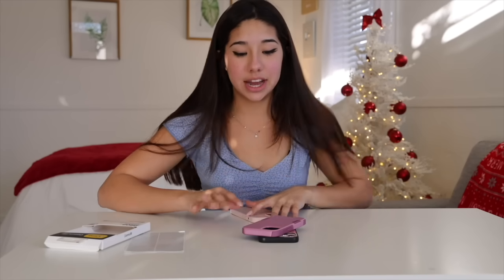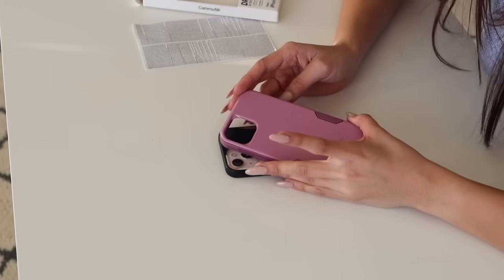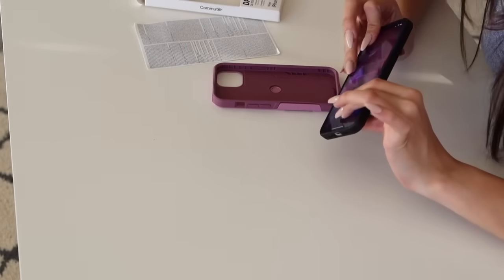Oh my God. Dang, this is really tough because I feel like the $40 case is way better quality than the really thin $5 case, but I can't justify spending 40 bucks for an iPhone case. I think I'm gonna have to call this one a tie. Just because this one is, no, you know what, screw that. I'm going team cheap.